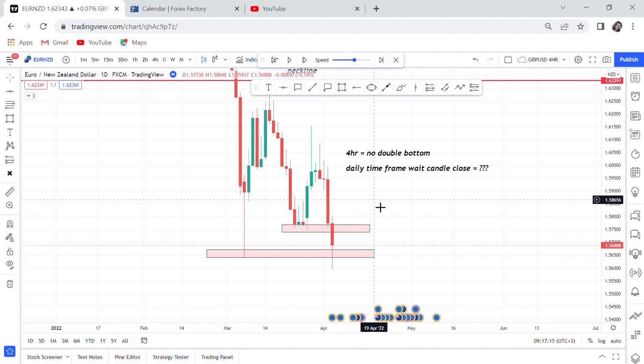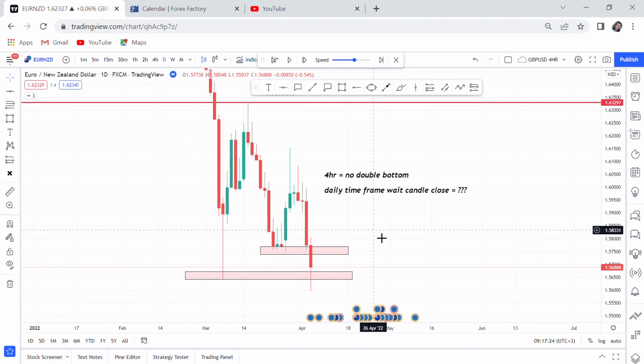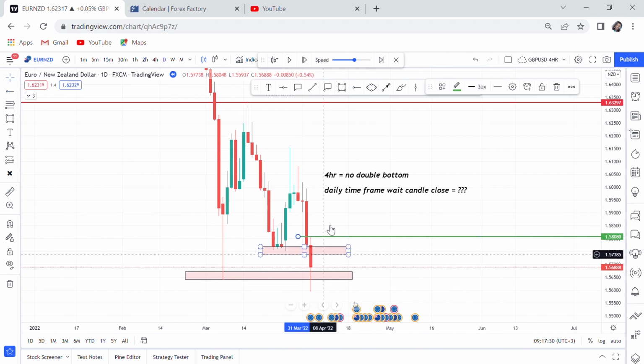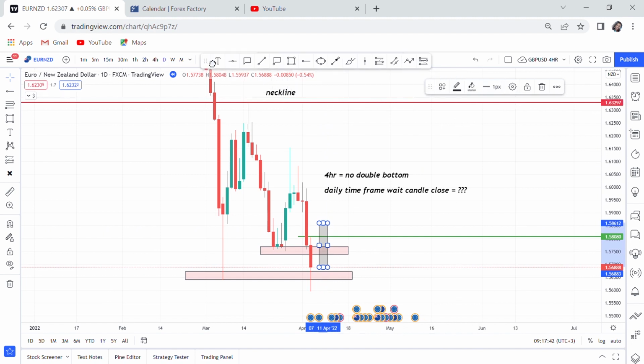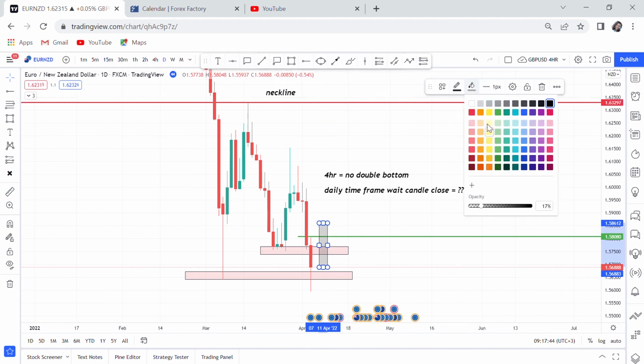So what we are looking for is a bullish candle to overpower that. We want a bullish candle, I mean bullish engulfing. We want the next day to have a very big candle like that, so that we can be assured that our market will continue to go up. So we need a bullish engulfing candle, so that now we can go to 4 hour to look for entry.